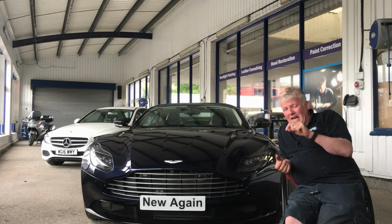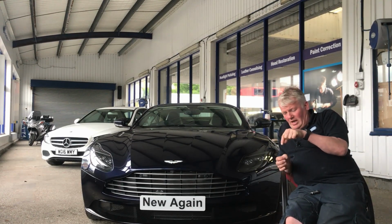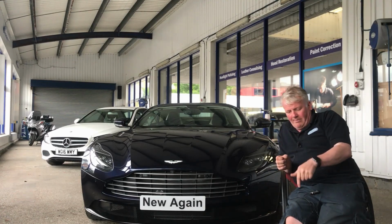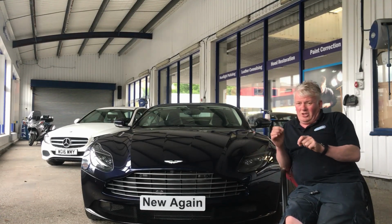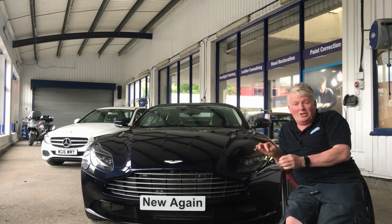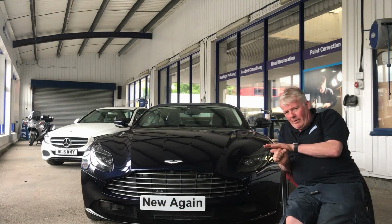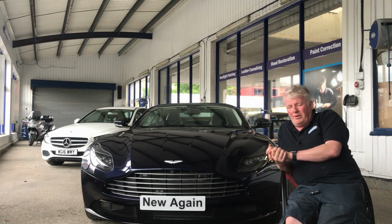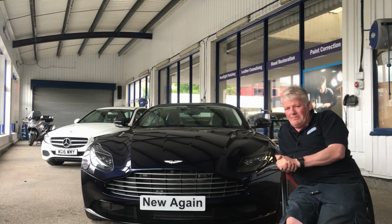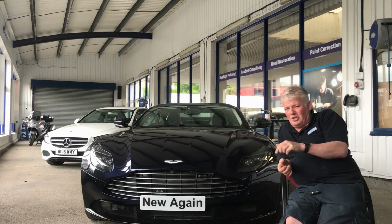A little one that's actually still acceptable in our minds is if you've got a cigarette burn in the seat and it's right in the middle, in an obvious place, as people always get them. You can stitch them up with a needle and thread. So if any of you have got an auntie or an uncle that likes needle and thread, then you can stitch them up and you end up with a little knotted area. It's all right on an older car, but on a newer car that you're giving back to a lease company, then you'd best seek professional advice and bring your car to us and give us a call.